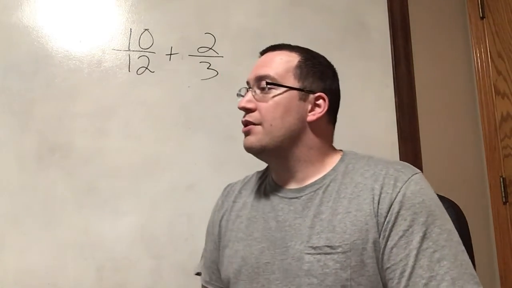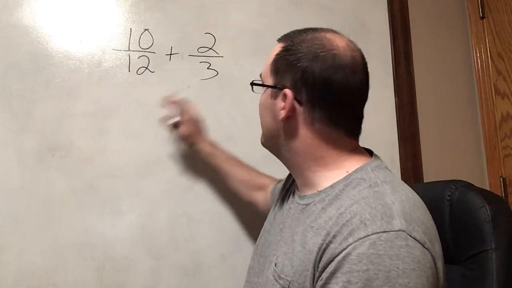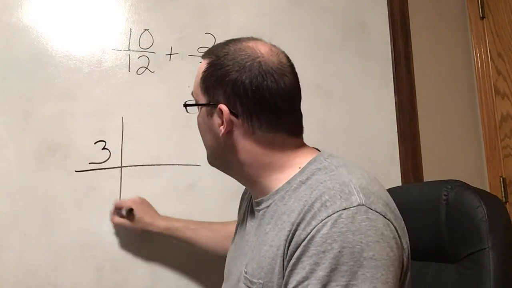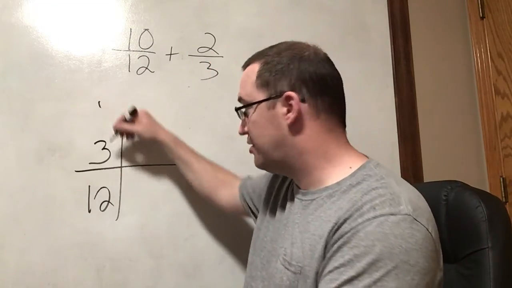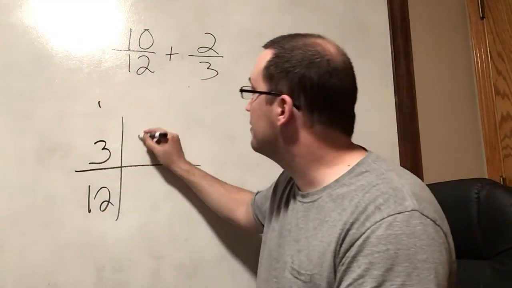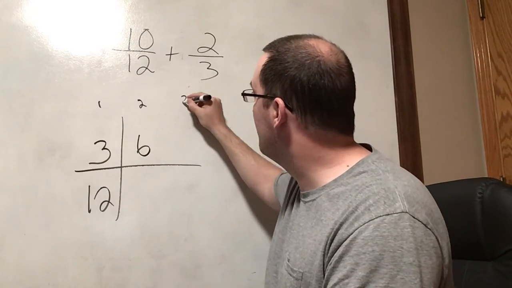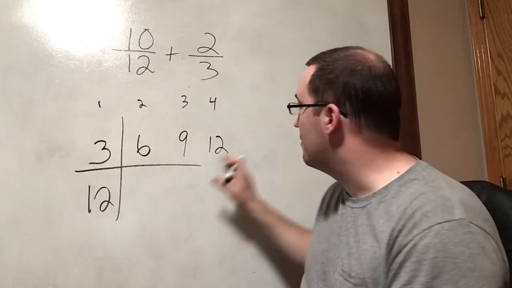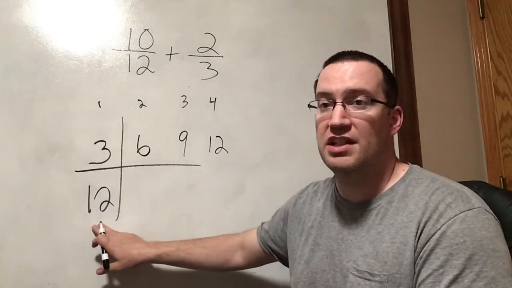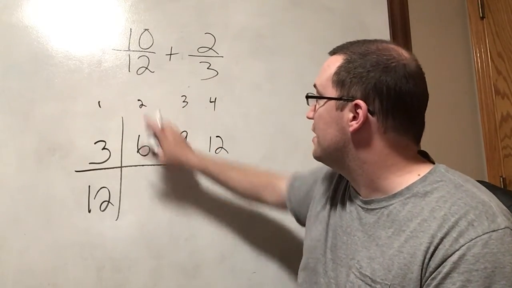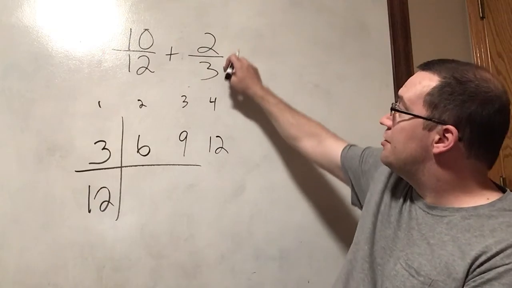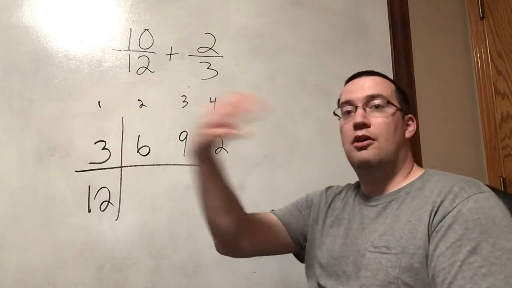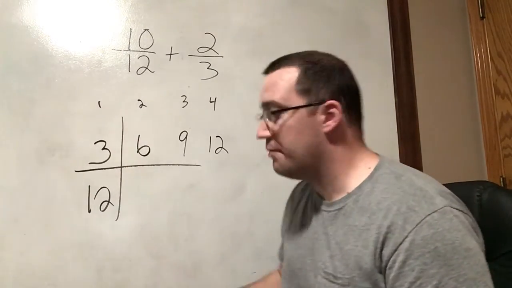So we have 10/12 plus 2/3. So our strategy, we'll start with the smaller one. That's just what I like to do here. But we have 3 and 12. So if we did 3 times 1 is 3, obviously. 3 times 2 is going to be 6. 3 times 3 is 9. And 3 times 4 is 12. Well, wait a minute. That's this number. So this 12 will stay the same here, or this one here, 10/12 will stay the same. But then this one here, this 2/3, this will become a new fraction with the denominator of 12. So that, oh, we've found our common language. We've found our new denominator.